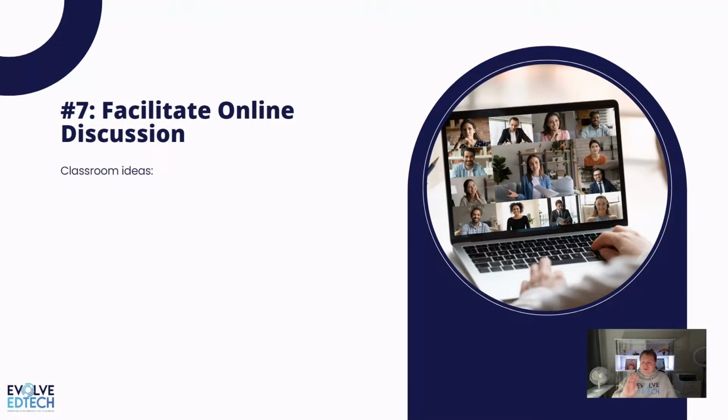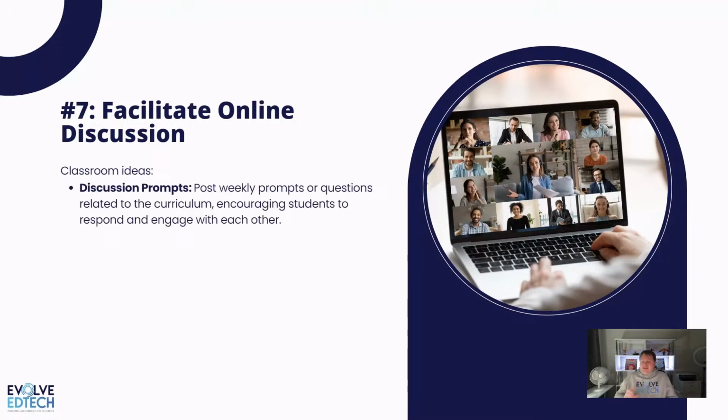Okay, classroom idea number 1. A discussion prompt. You might provide your students with weekly prompts or questions related to your curriculum, encouraging your students to respond and engage with each other. So you might have a writing prompt, you might have some kind of question, it might be a hypothetical, it might be a past exam question, and you get your students to maybe respond to that, or we do it in a discussion type of way where we have a bit of a conversation. So many ways that you can do this and achieve this using Wakelet.